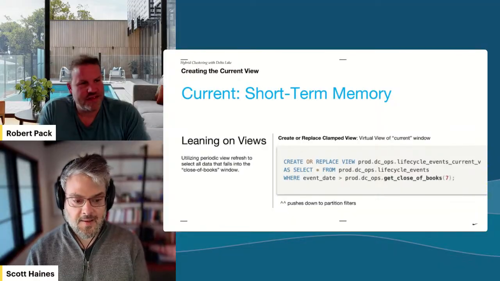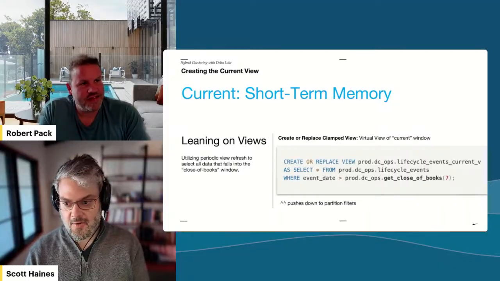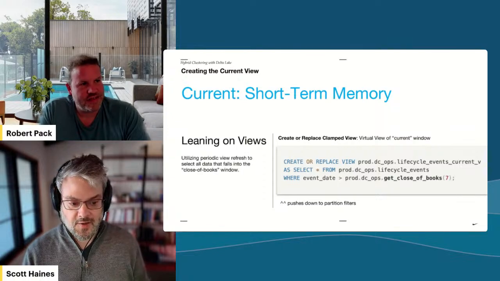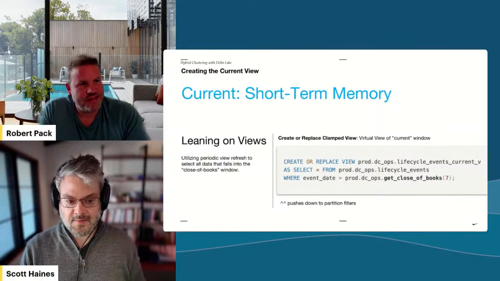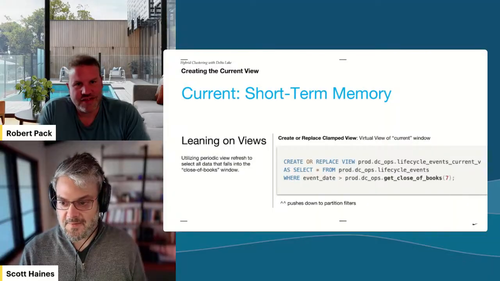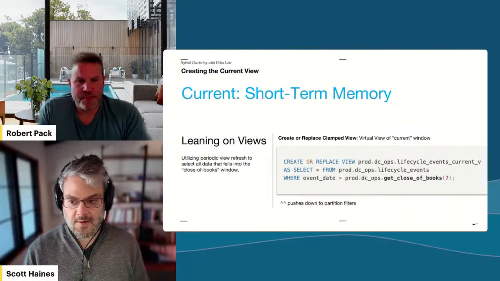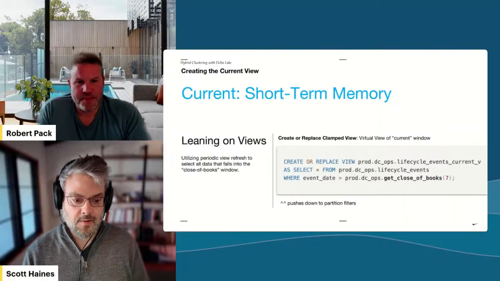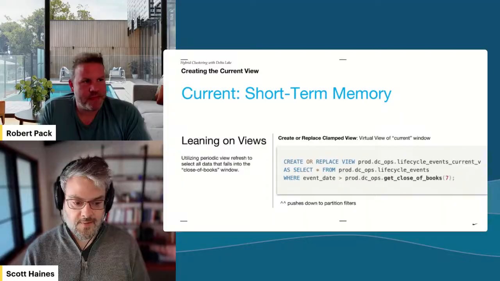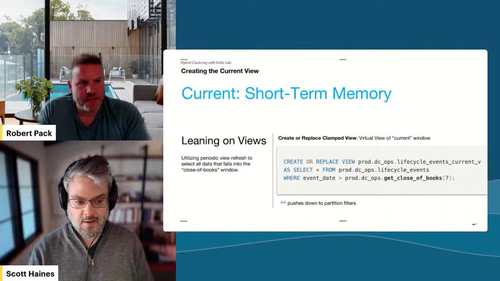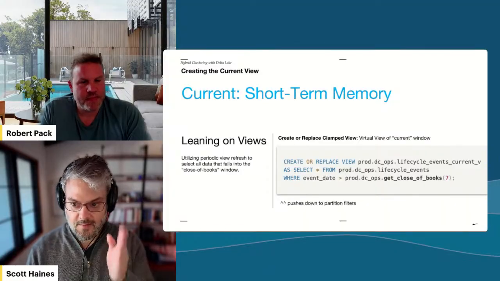In this case, I'm creating a current window, so creating and replacing my view for the current, I'm just saying _v, it's a view. You can also tell it's a view in Unity Catalog because it tells you the type, but depending on the way that your company works, a lot of times people will just do _v, whatever else, to show that it's a view. So it selects from our events, and in this case, we're using our function for getting the close of books to clamp this event date that's greater than my close of books date, so that I have that boundary.